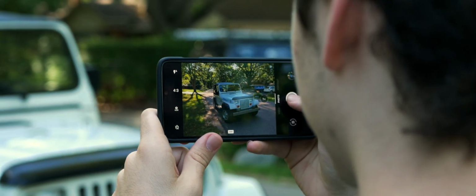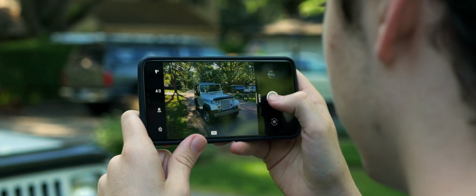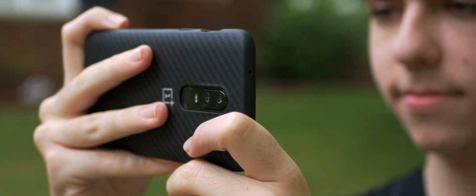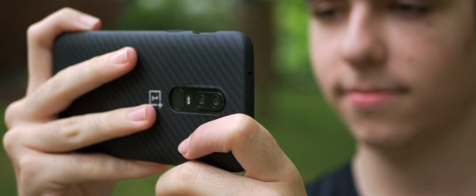And speaking of OIS, that's where I derived stability from. I can now take Snapchat photos and other quick photos without having to worry about holding my phone perfectly still because, quite frankly, the EIS in this device just wasn't cutting it when I was using it. I was getting a little frustrated with this device because I could never just take a quick snap and have it perfectly stable. With this, I just pull out the phone and bam, I can take a shot without having to worry about my hand shaking. So I would say OIS makes a huge difference in terms of just everyday point and shoot photography.